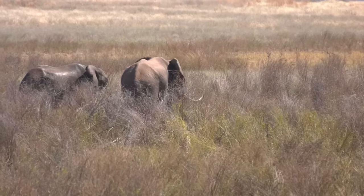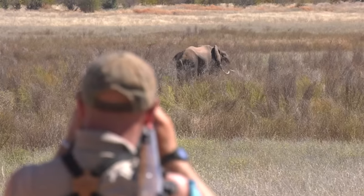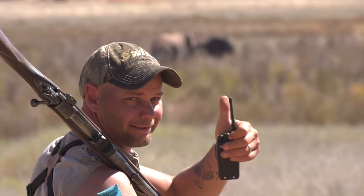This is what conservation is about. You know, if you look after areas, you get big elephants like this. Beautiful, majestic tuskers here. And nice just to watch them, you know. We don't kill everything we see, contrary to popular belief.